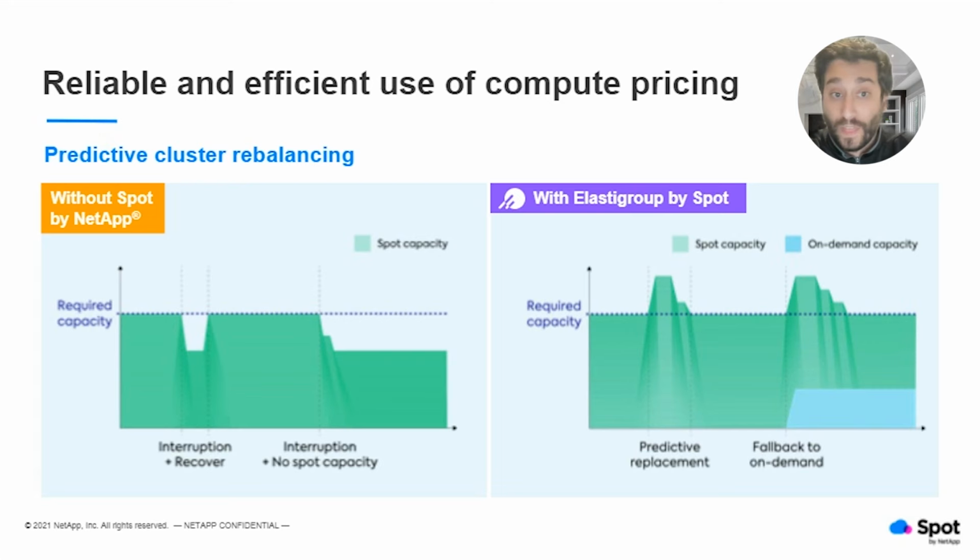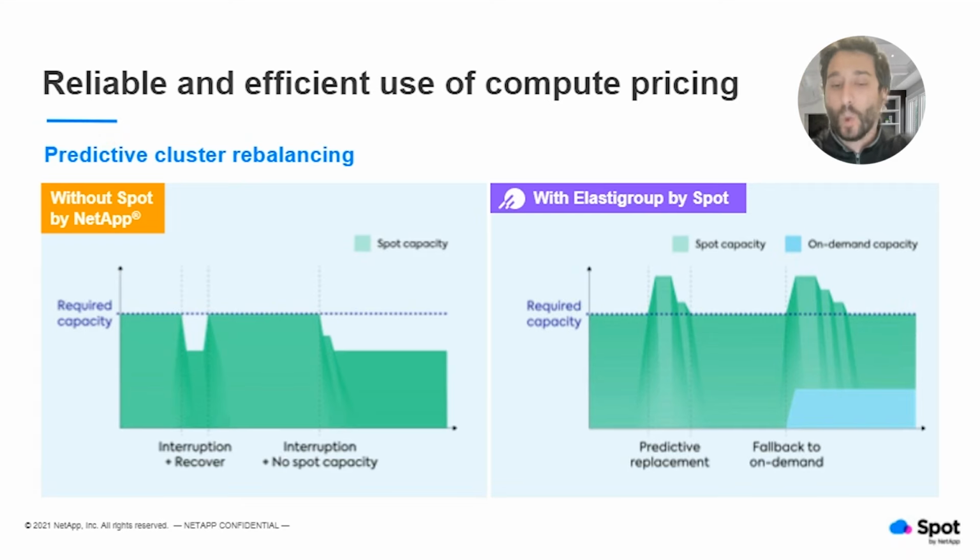So with Elastigroup, what will happen is that you have the required capacity, and if Elastigroup predicts an interruption, it will launch a new instance before the interruption itself, to make sure that you are at the required capacity at least. Actually, we will increase the required capacity a bit in order to make sure that you are stable. And then once the new instance is healthy, the old instance will be deregistered from the load balancer and disconnected from the cluster.